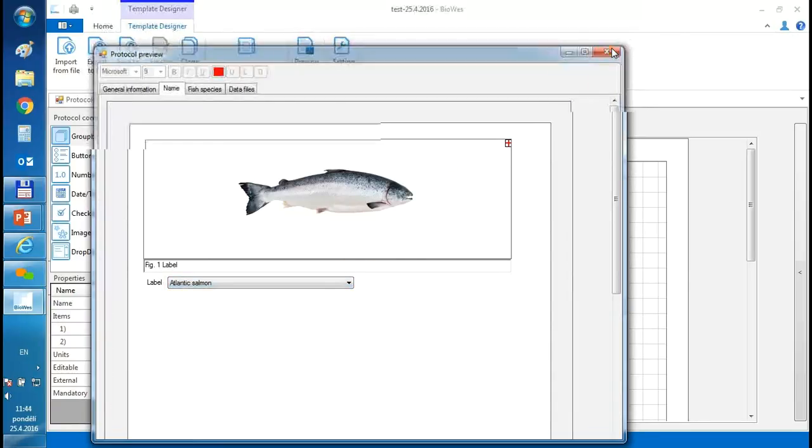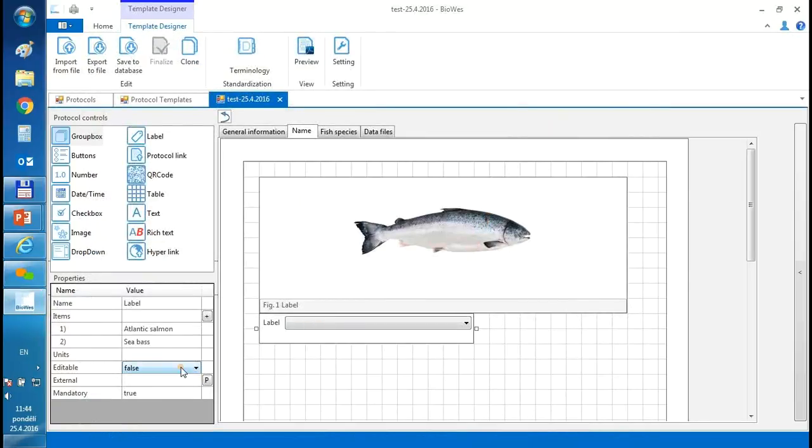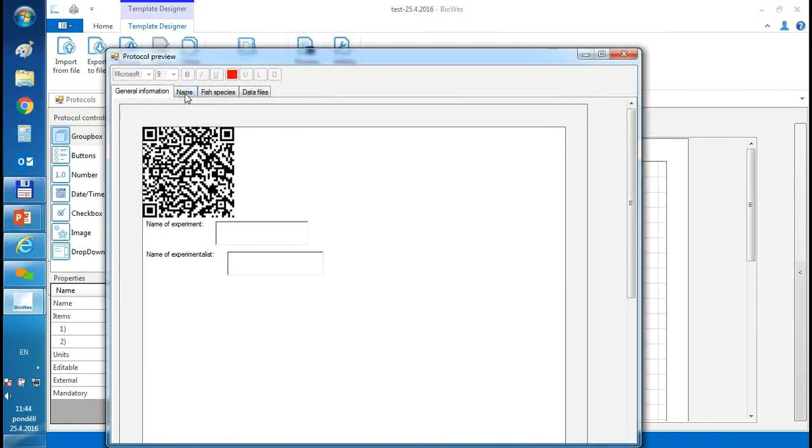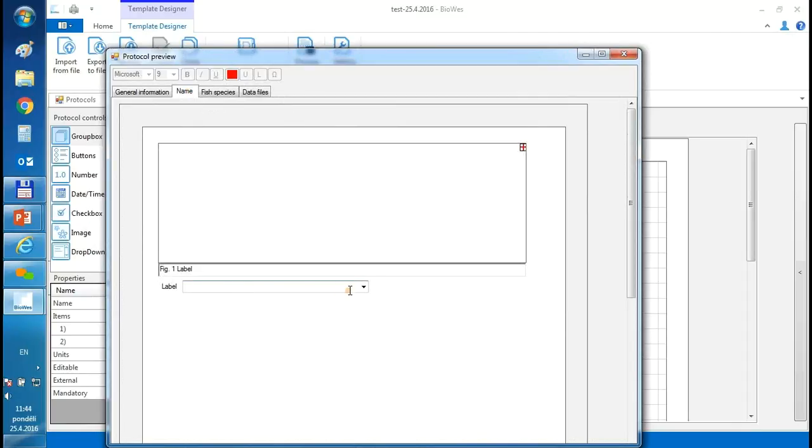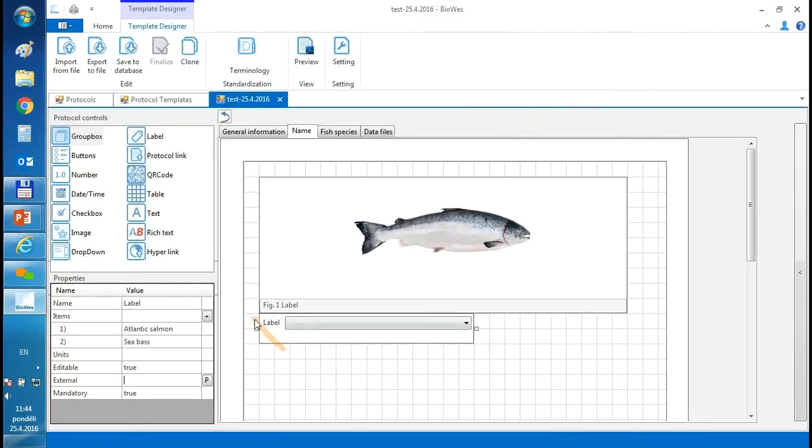I can just choose one of them. I close that. And if I change it to true, then in the preview, you can see that I can choose one of the possibilities, or I can define my own, so it can be something else. So this is the way how I can use drop down.